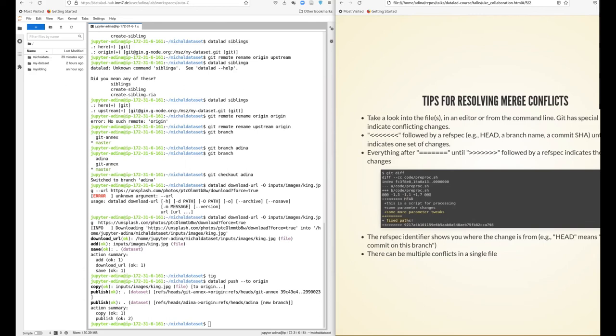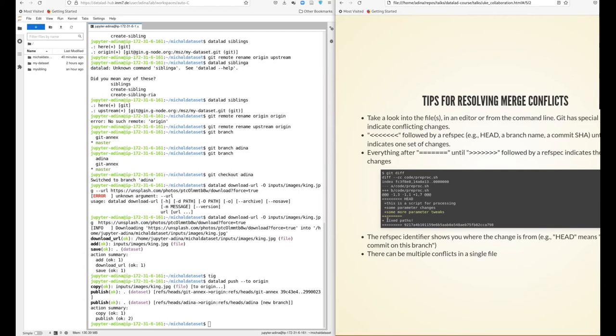And your obligation as the sentient human in this conflict for the machine is to decide which of the modifications, if any, to keep. And you are completely free in what you're going to do next. So what you could do is delete all of the contents of the file. That would be fine with Git. It would just say, okay, all right, I'm going to commit it. You can also remove the addition that your collaborator made in that commit. You can say, oh no, that's completely bullshit.